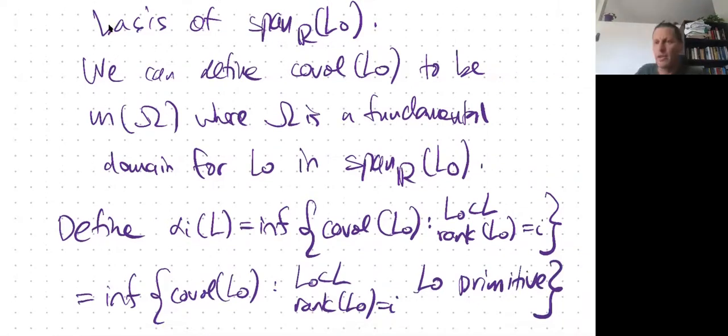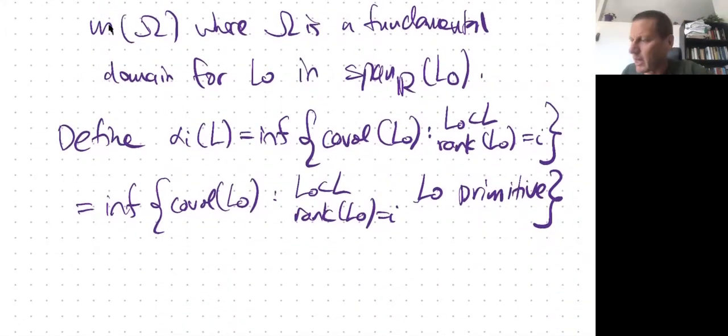These quantities are measuring something about the geometry of the lattice, and somehow they're easier to deal with than the Minkowski successive minima, and they contain similar information. Next week, I'll tell you a little bit about the relationship between these quantities and the Minkowski successive minima, and why it's sometimes better to work with these quantities. Okay, so that's it for today. See you all next week. Unless there are any questions, please ask. Otherwise, see you next week.